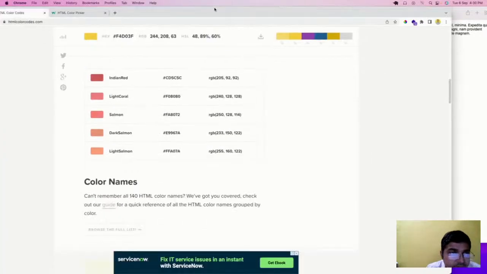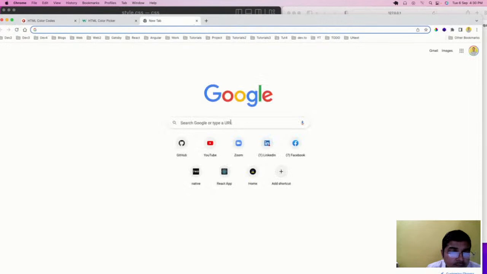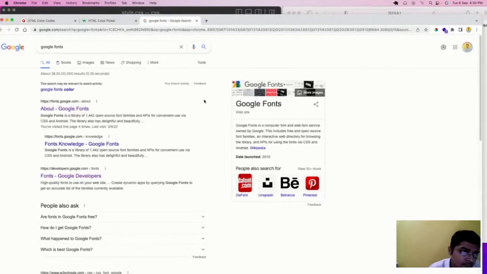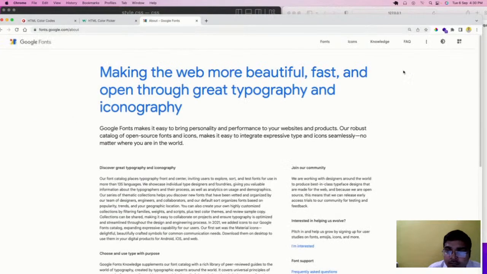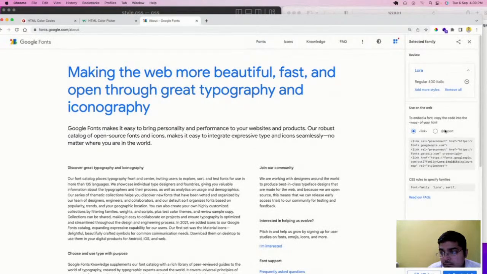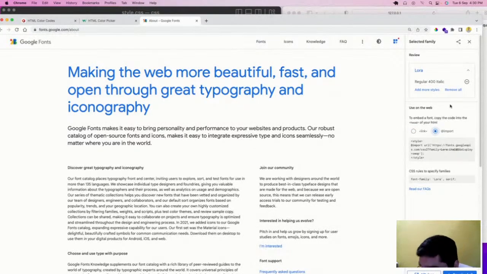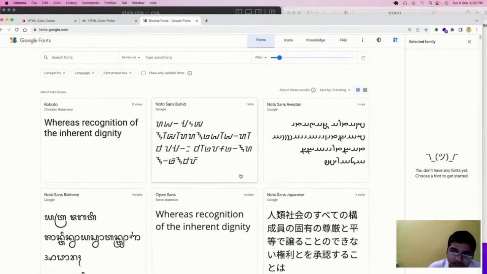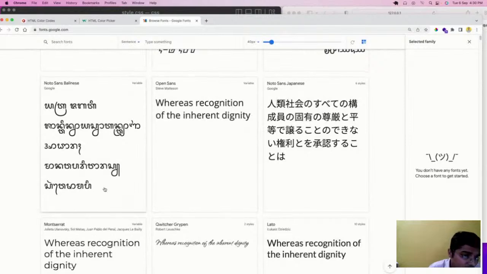If you see, these are the Google fonts, and without these fonts, your website designing will not be possible.